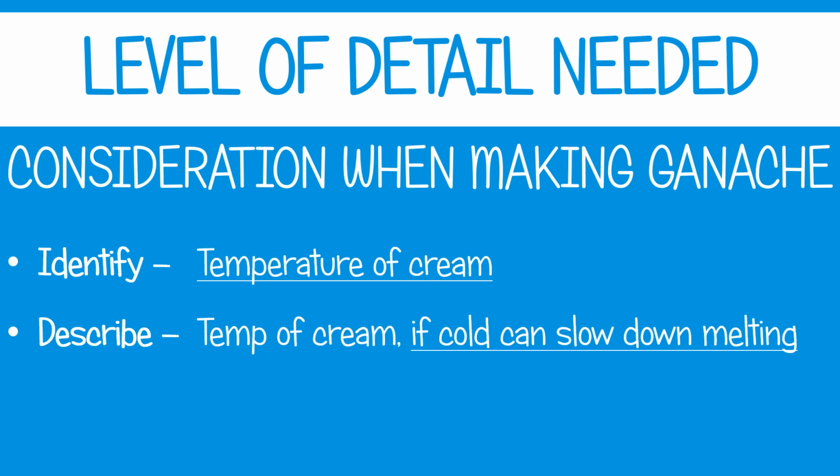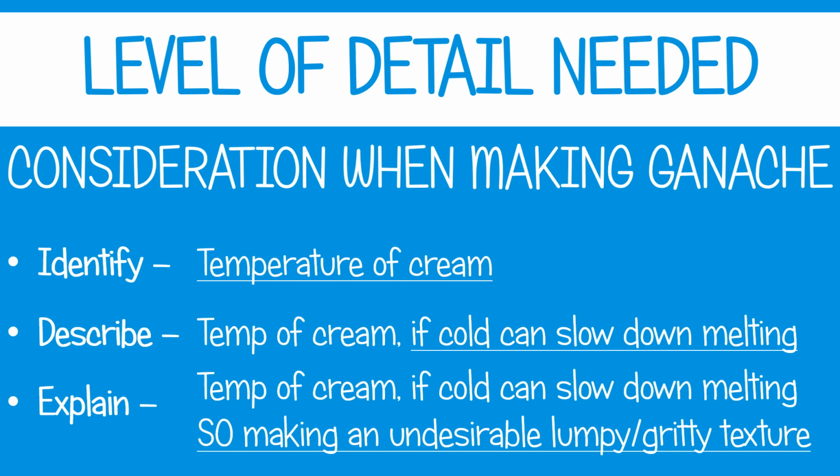If we're asked to explain a consideration when making a chocolate ganache, remember we want to give a reason why or how, and we want to be stabbing our answer. So we could write something along the lines of the temperature of the cream. If cold, it can slow down melting, so making an undesirable lumpy/gritty texture. You can see in your explanation, you've given a reason why we don't want the chocolate or the cream to be cold when we are making a chocolate ganache.